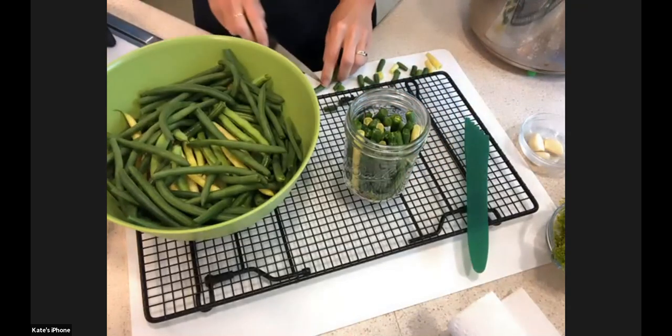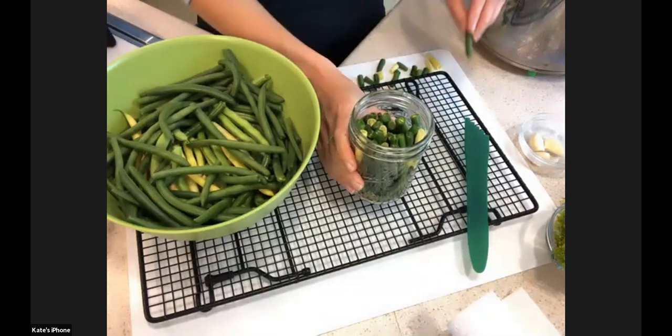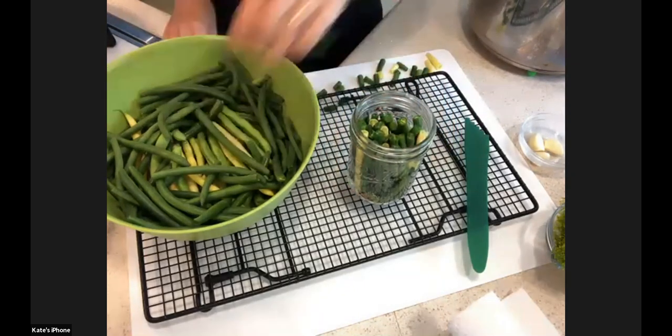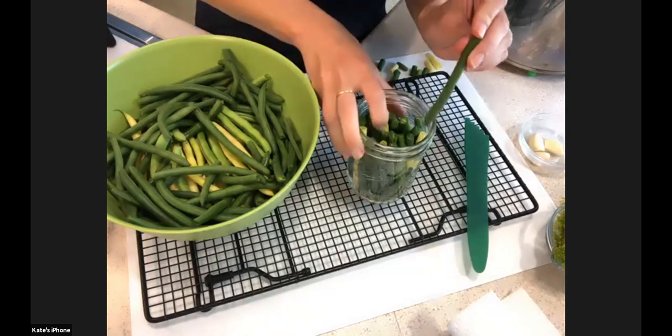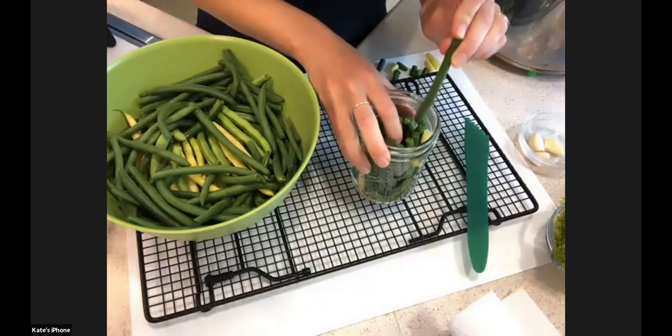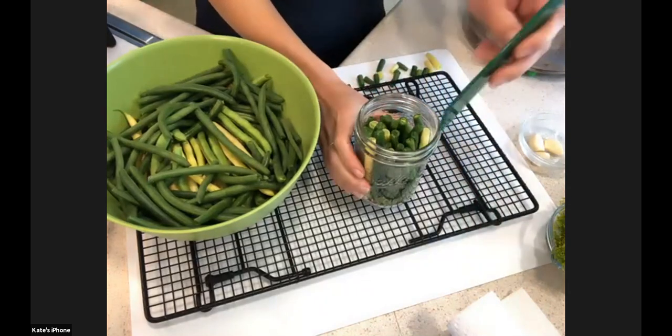Okay, I think I'm nearing the end of space in here. Oh, see, that one just snapped. And it's okay if you put little pieces in there too. They can just be little nibblers of pickles once you're done. All right, so we're gonna call this one the last one. All right, and I'll check my headspace.